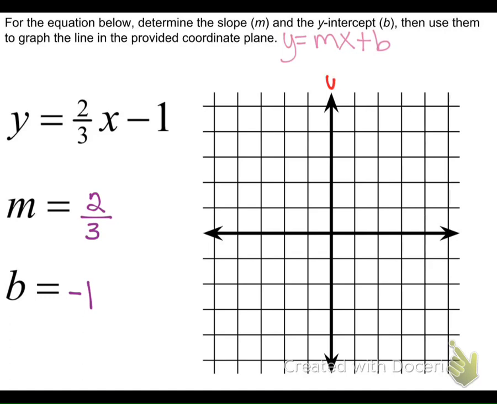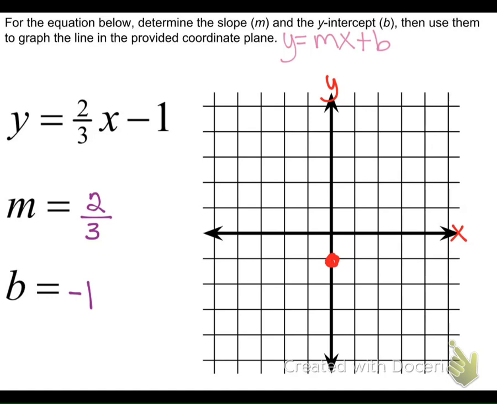Now, when we go to graph this, which am I going to graph first, my slope or my y-intercept? Yeah, you have to do your y-intercept first. So my y-intercept on my y-axis, my vertical line here, if it's a -1, am I going to go up 1 or down 1? So I'm going to go down 1. That's right. So from there, I graph the slope.